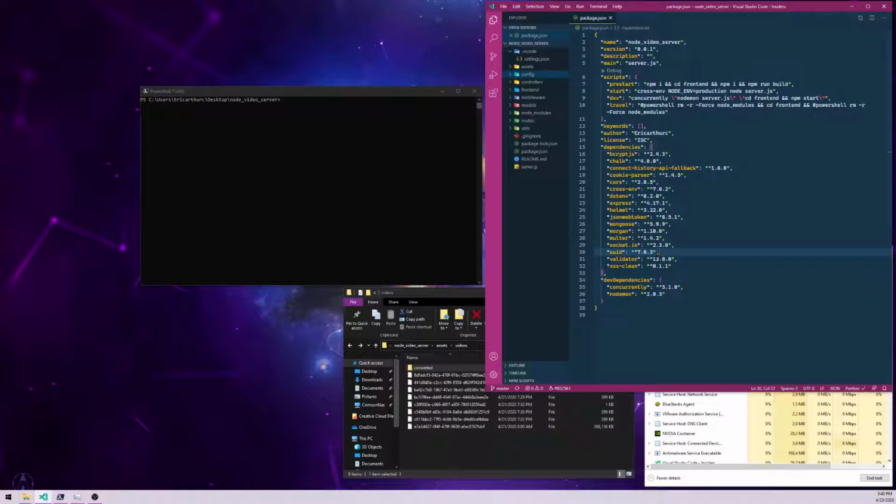UUID, I don't really need to explain that. It just generates unique IDs. Validator is kind of like a custom middleware function that allows you to validate incoming data really easily. You can obviously do it all by yourself and make your own custom middleware. It's used for Mongoose middleware, by the way.